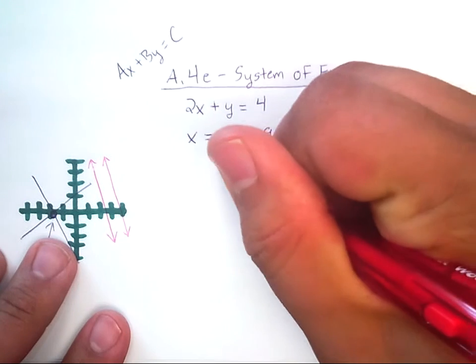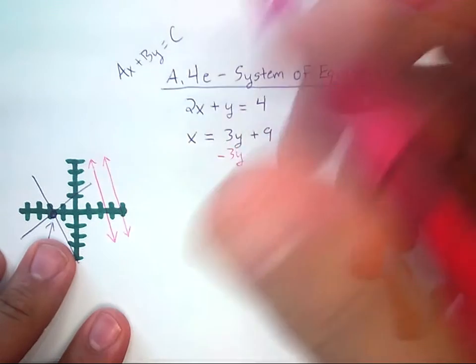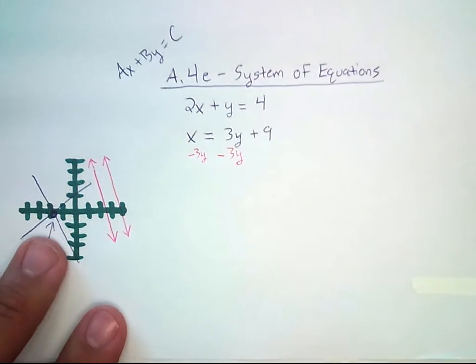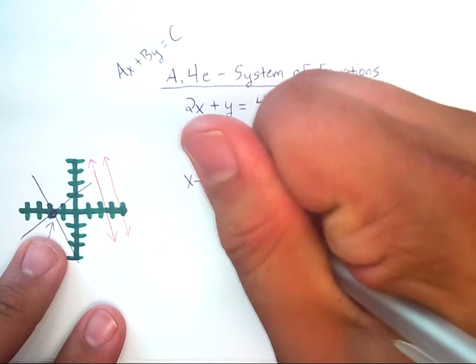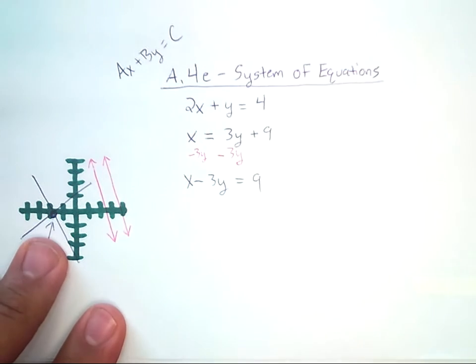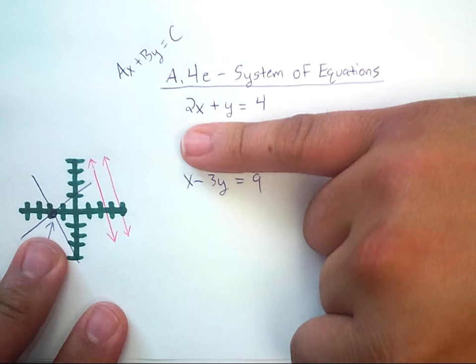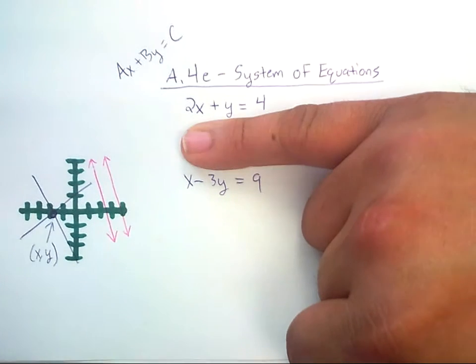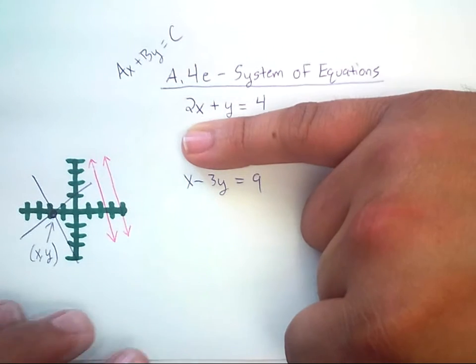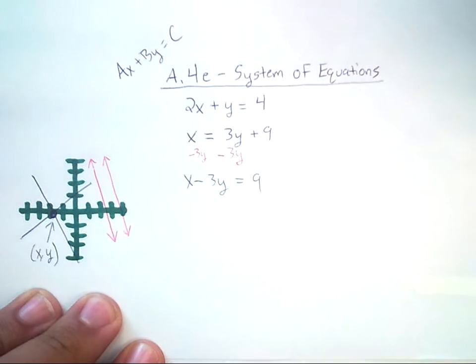So what we're going to do is subtract the 3y term, because we're doing the opposite operation, and move it to the other side. So this becomes x minus 3y equals 9. If I just cover up that middle section, you'll notice that's exactly what we have now: x's, y's, numbers. They line up. You've got to make sure that the terms are on the same side.